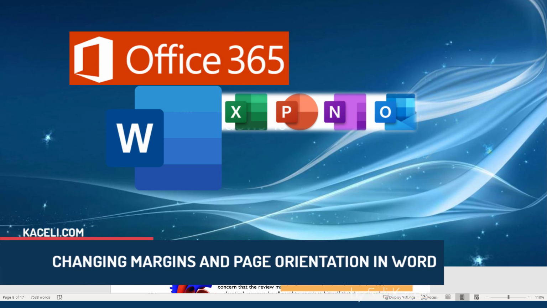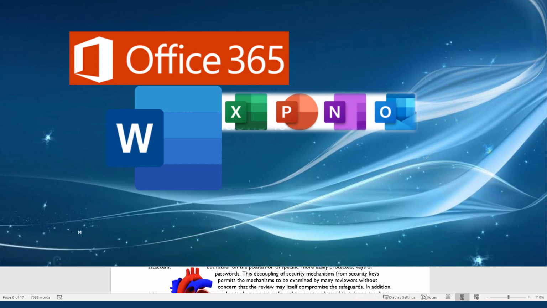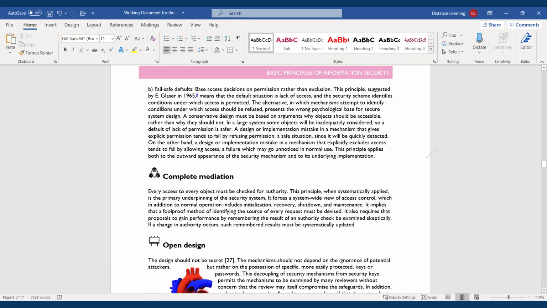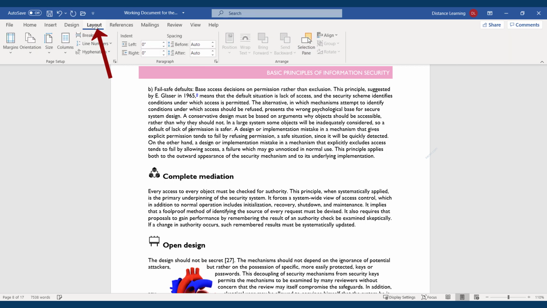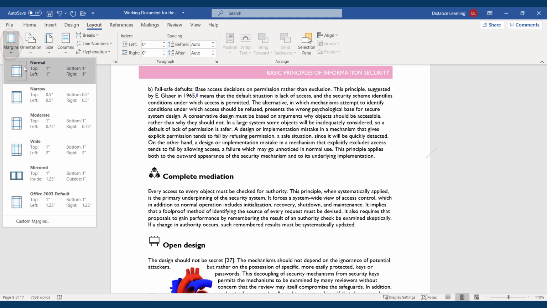In this segment of the Word tutorial, we are going to learn how to change the margins and the layout of a document in Word. So we have this document that we have been working for a while here in the Word 2019 or Office 365 tutorial, and now we want to change the margins. By default, the margins are at 1 inch on all sides. So you access those properties by going here to the Layout tab. And then the first option is Margins, and notice it's 1 inch on the top, left, bottom, and right.